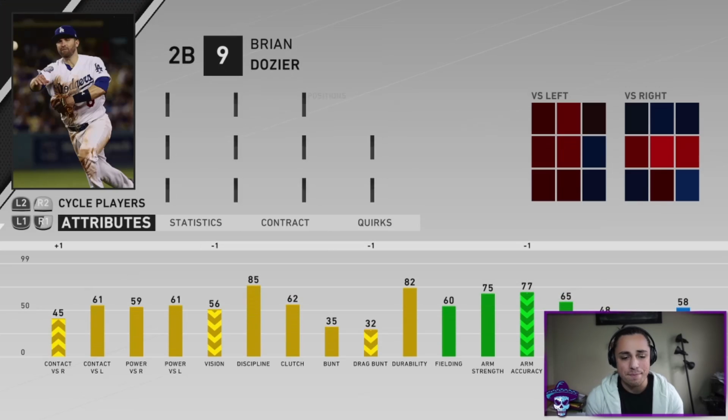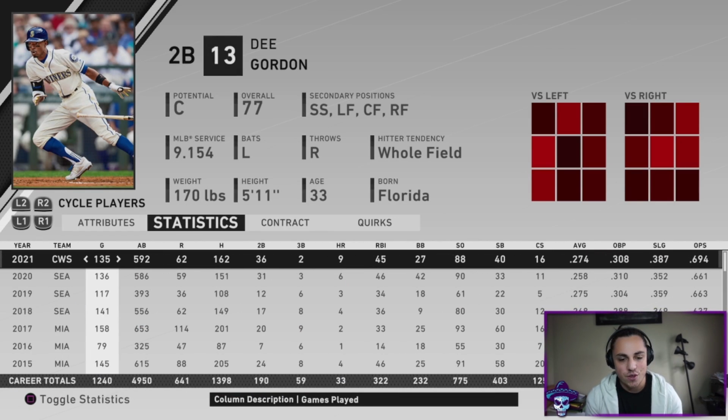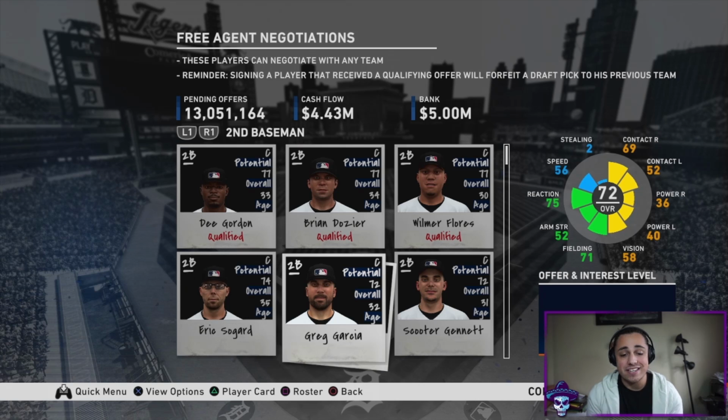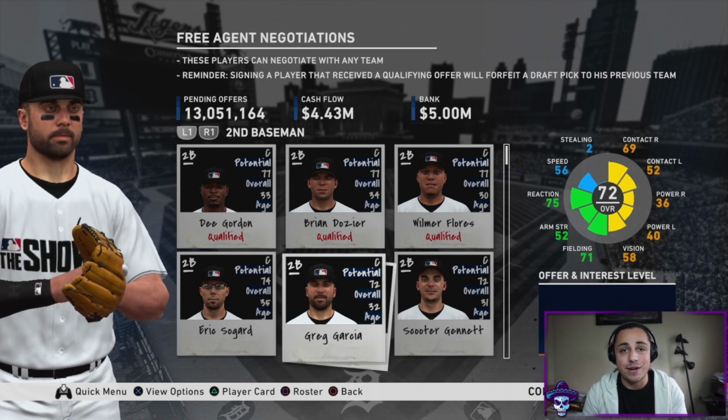We need guys who get on base, and it's not looking like those are available. So unless I find some really good players here, it looks like we're gonna have to make some trades. I'll see you guys for the final season, season 3.